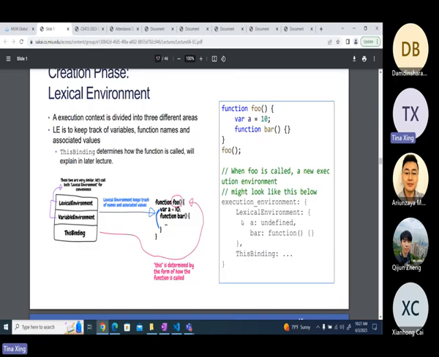Normally, we use an object to represent that. It's going to look like this. You're going to have an execution context, and inside is an object. In the object, we're going to have a lexical environment, which becomes another object, and you have this binding referring to window or something else. We will draw for you later.